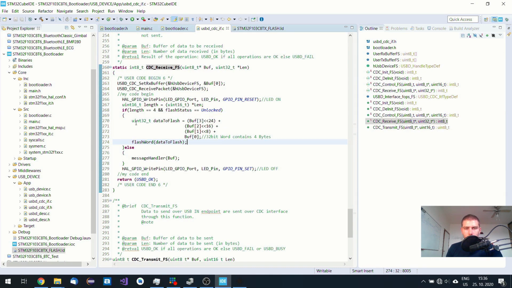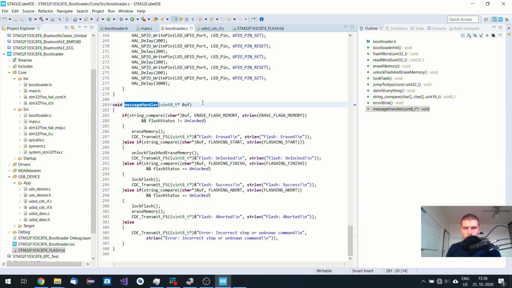So I just get those data and write them to flash memory, but only in case the status of the memory is unlocked. In case the length of the message is different, I just jump to this message handler, which is down here in the bootloader.c, and I check what kind of command it was.